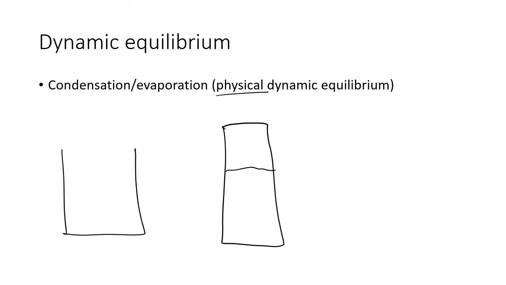Why is that? Because this is a what type of system? This is a closed system, and this is an open system. Effectively, what's happening is that things are evaporating here, and things are condensing here. When I first put this in the sun, let's just talk about liquid water and water vapor. Let's just say that there are 100 liquid water particles and 0 water vapor particles. So effectively, can there be any condensation if there are 0 water vapor particles?